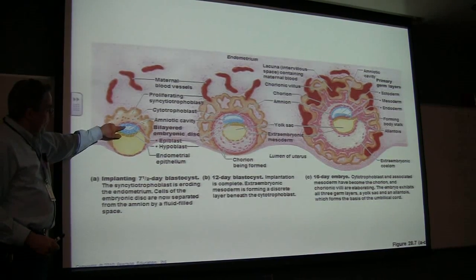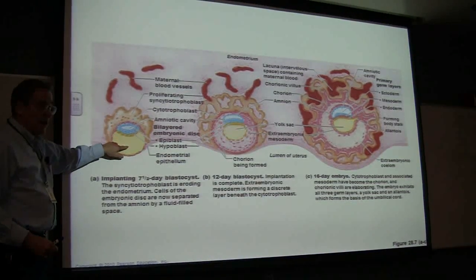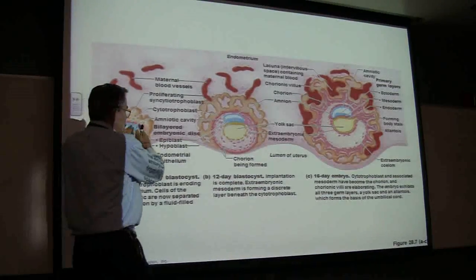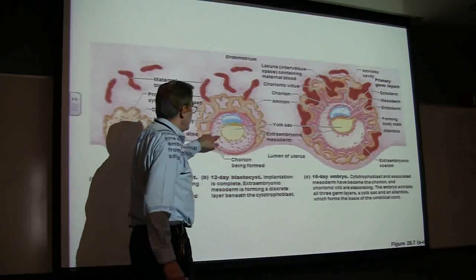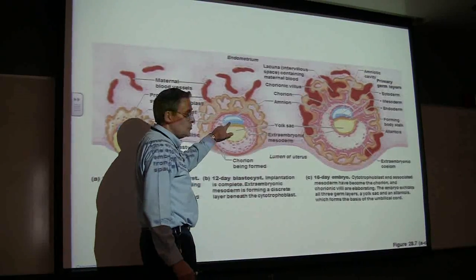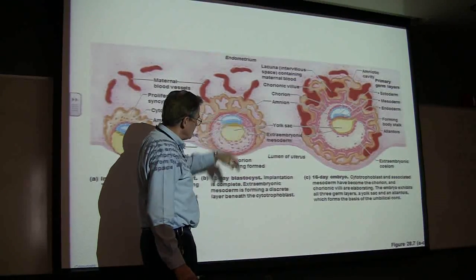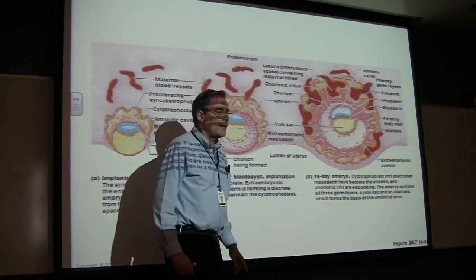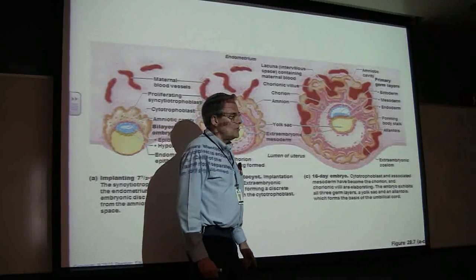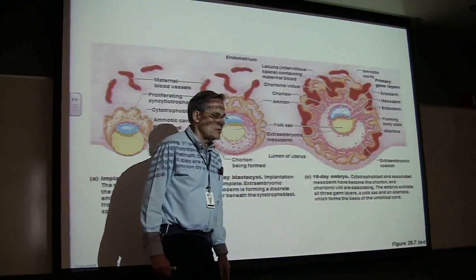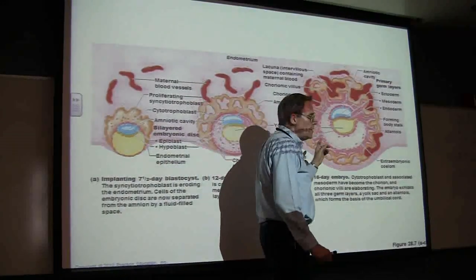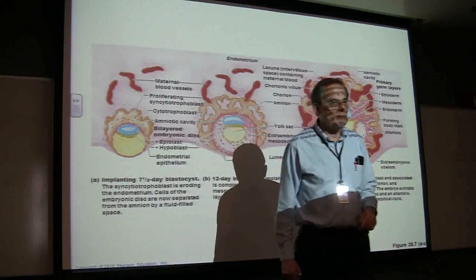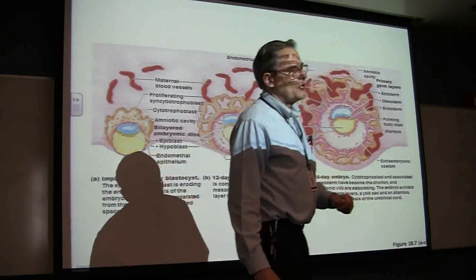In this case, the amnion, and on the other side, the yolk sac. This thing now starts to grow in size, you can see. Here again is this embryonic disc consisting of 2 cell layers. It's flattened, yolk sac and amnion. And then it goes through a very important stage, which is called gastrulation. It's here that you get a development of what are called the 3 primary germ layers: ectoderm, mesoderm, and endoderm.